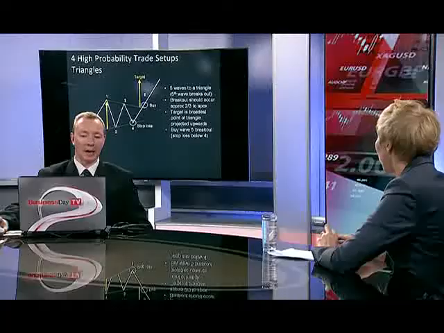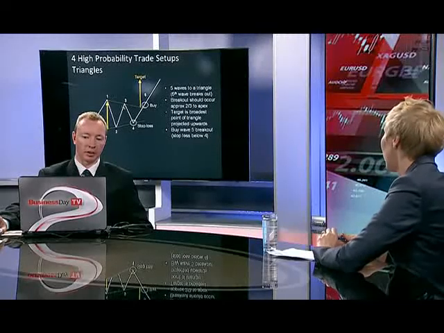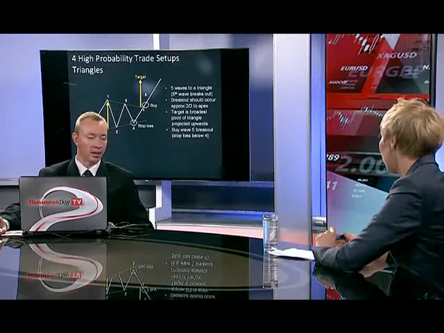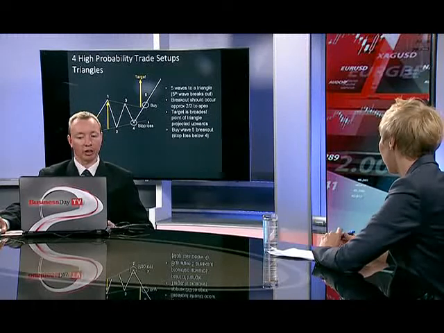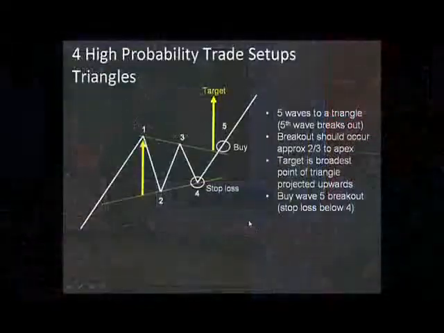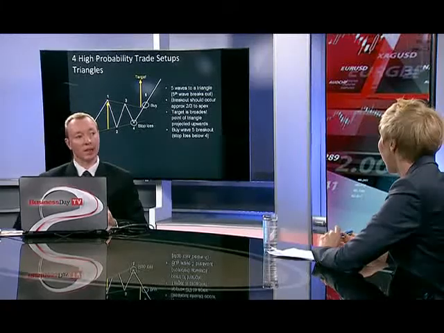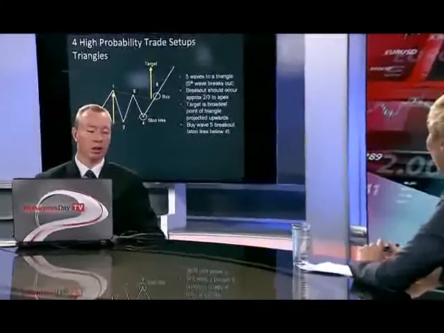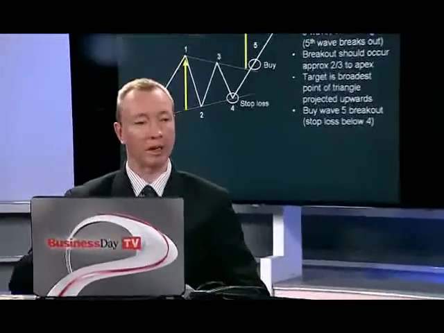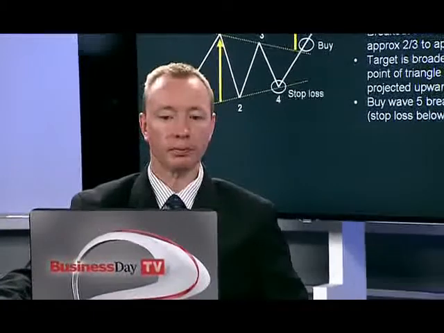Yeah, look, it can happen that it fails at that resistance, the top resistance line, then turns down and actually breaks out the bottom. But remember that what I was saying is that happens usually in about 1 out of 3 instances. 2 out of 3 instances, or 66% of the time, you'll find that your triangle actually breaks in the direction of the prevailing trend. So the higher probability outcome here is actually to buy the triangle on a break to the top side. And a stock that would illustrate this?